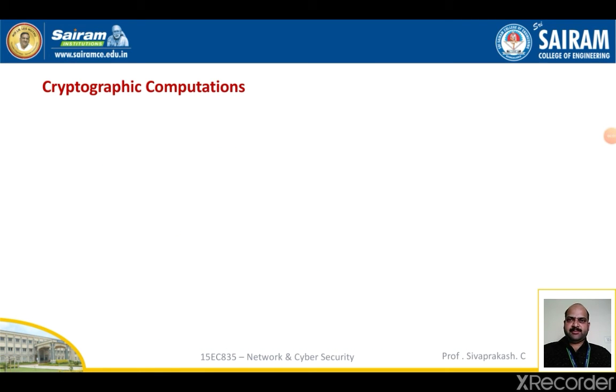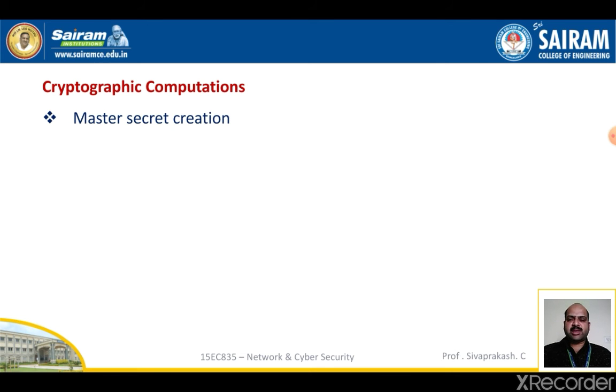Cryptographic computation. The pre-master secret for TLS is calculated in the same way as in SSL version 3. As in SSL version 3, the master secret is created. In TLS, it is also calculated as a hash function of the pre-master secret and the two hello random numbers, client hello random and server hello random. The form of the TLS calculation is somewhat different from SSL version 3.